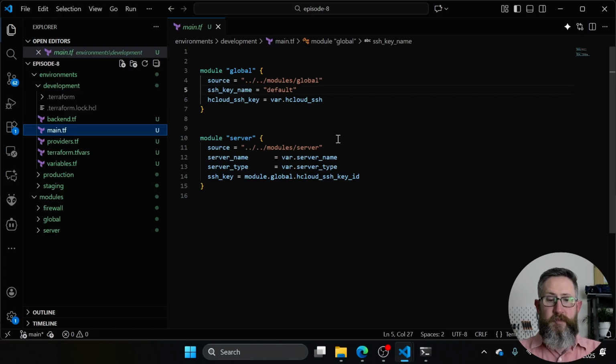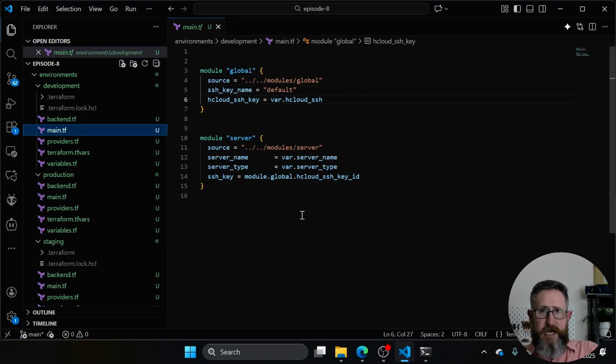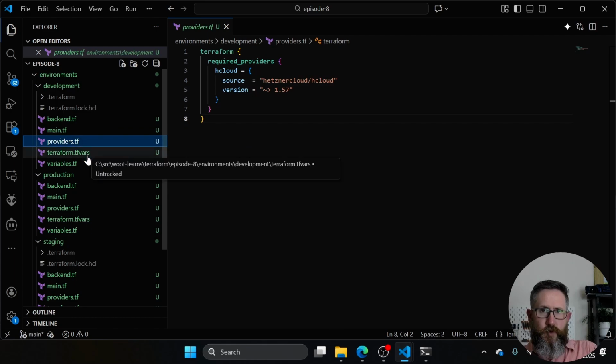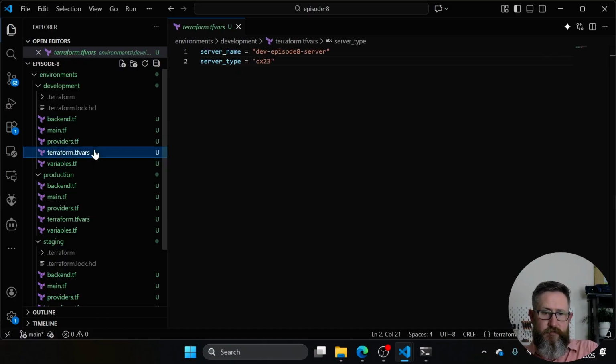And then I called the global module, had it create the SSH key. I had to have a different SSH key for each environment. But other than that, the server module is virtually identical for each one. Providers is the same for each one, although you could be in an instance where you would use a different provider for development versus for staging or production, which is why I wanted to break that out. And then the other beautiful thing about breaking this out into files, I don't have to specify a vars file because everything's just Terraform vars. And then I can supply those additional variables in this file.